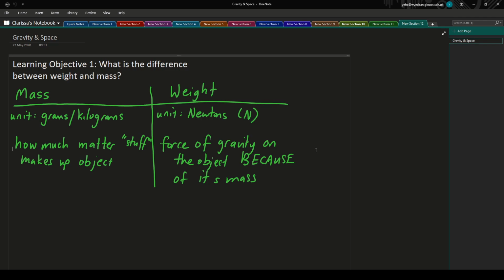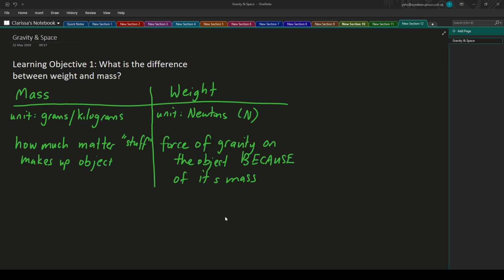Because weight is dependent, as we mentioned, on gravity. So if you go somewhere where there's less gravity, or even zero gravity, even though you have mass, you won't have a weight. So here on Earth, you might be right in saying that separating mass and weight doesn't really matter. But when we talk about things in outer space, it starts to matter because gravity becomes different. Gravity starts working differently.